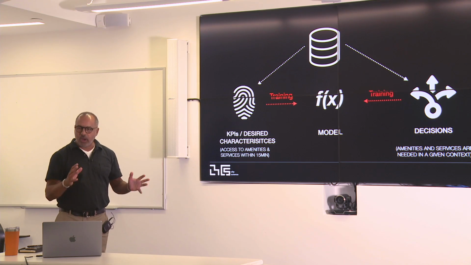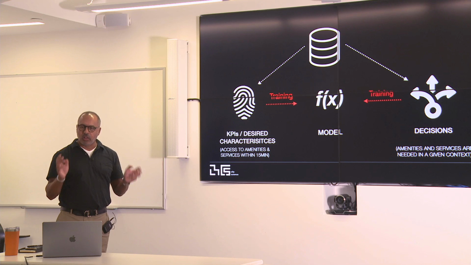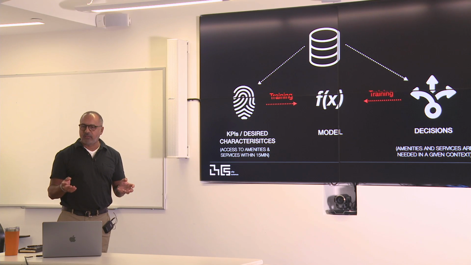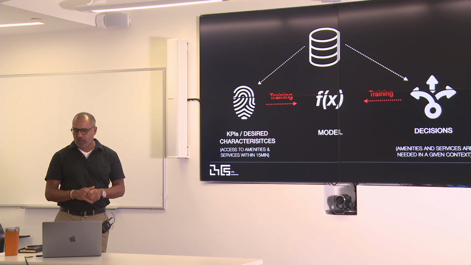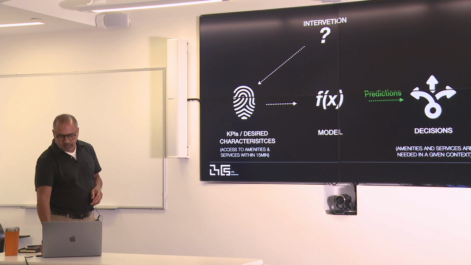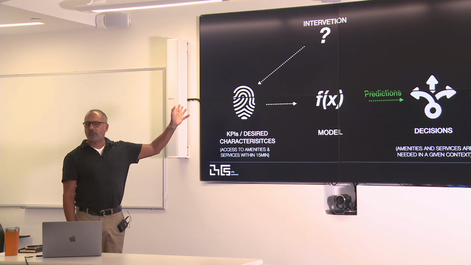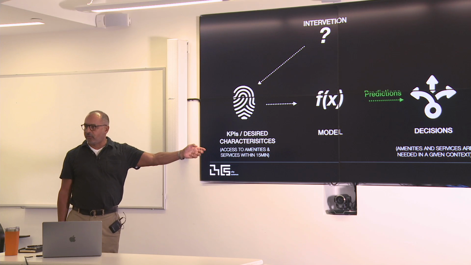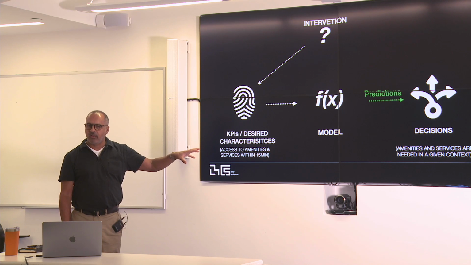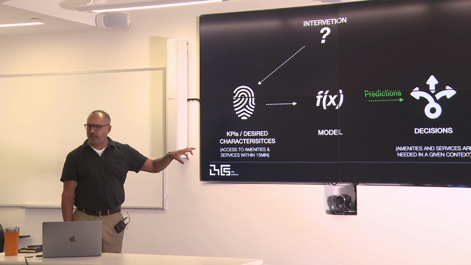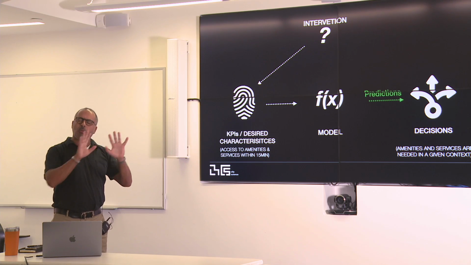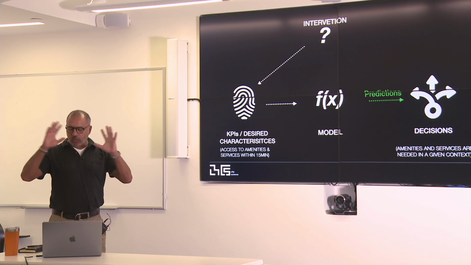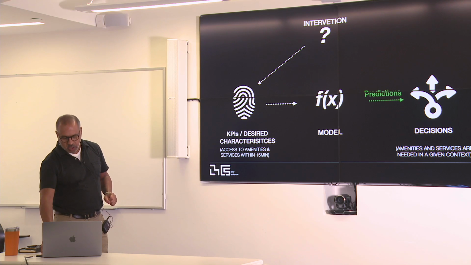And we do this by training these models on large amounts of data. And this data is gathered from various sources. I'll highlight some of the data sources that we're using right now to help us as we understand an intervention. So an intervention could be, what if I add 50 homes to an area? What are those amenities and services I'll need in that area to ensure that I will sustain a 15-minute walkable distance, or be able to provide a 15-minute walkable city and all of those metrics that go along with it.